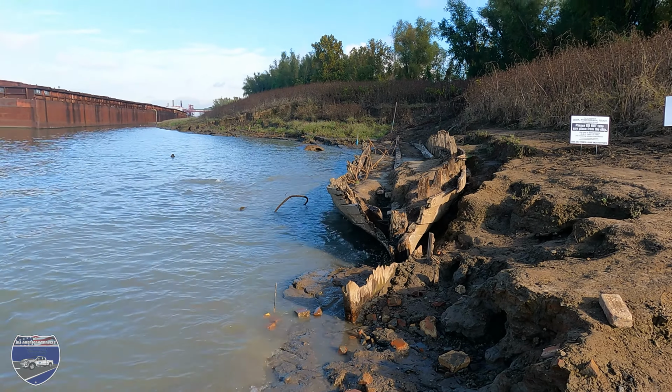Yeah, here it is. It's going to be interesting when, almost slipped. It's going to be interesting when springtime comes. I've got a feeling the boat's going to be completely submerged again because when it snows up north during the winter and all that snow melts, it only comes one way. It comes down river. And the Mississippi gets really, really high normally. I don't know if it's going to get as high as it normally does in the springtime because of the drought or whatever you want to call it, why the water levels are so low.